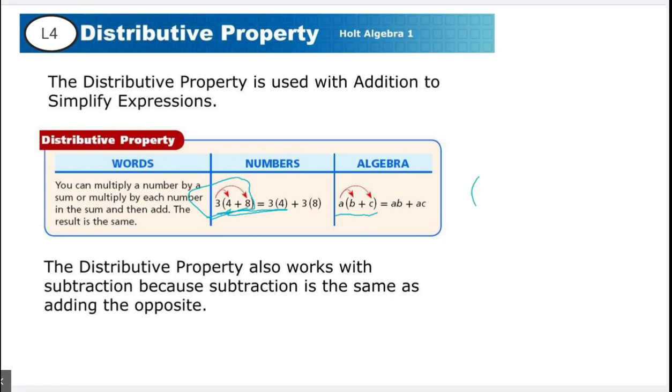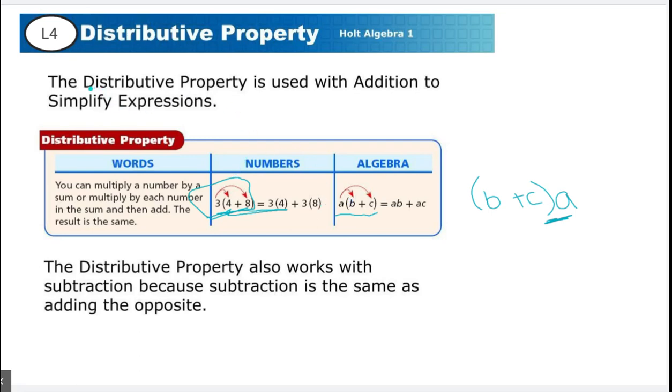Another way sometimes you see it is B plus C, and then you would have the A afterwards. It's that there's nothing in between the variable, the number, and the parentheses. Just like here, there's nothing in between other than parentheses in between 3 and 4, so that is multiplication. They say subtraction here, but they mean in the parentheses subtraction or negative numbers. But distribution is multiplication. So what do we put in the notes?